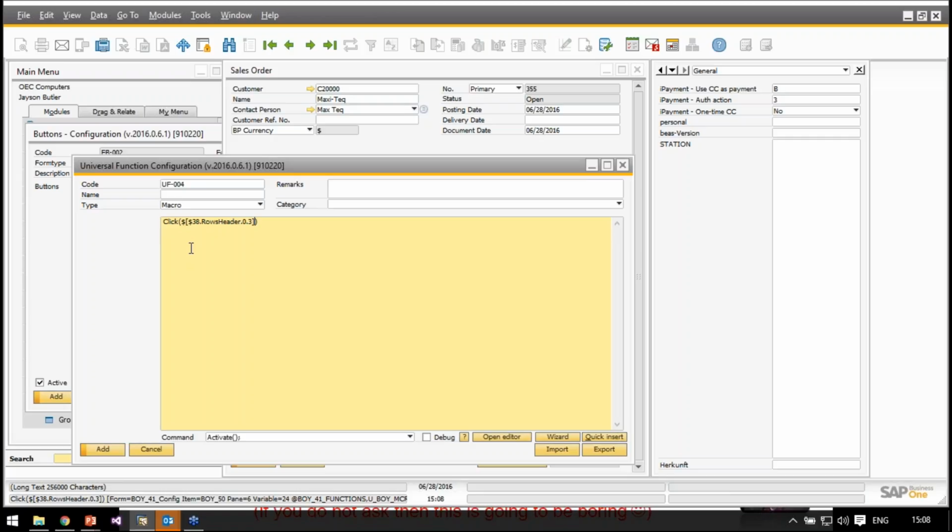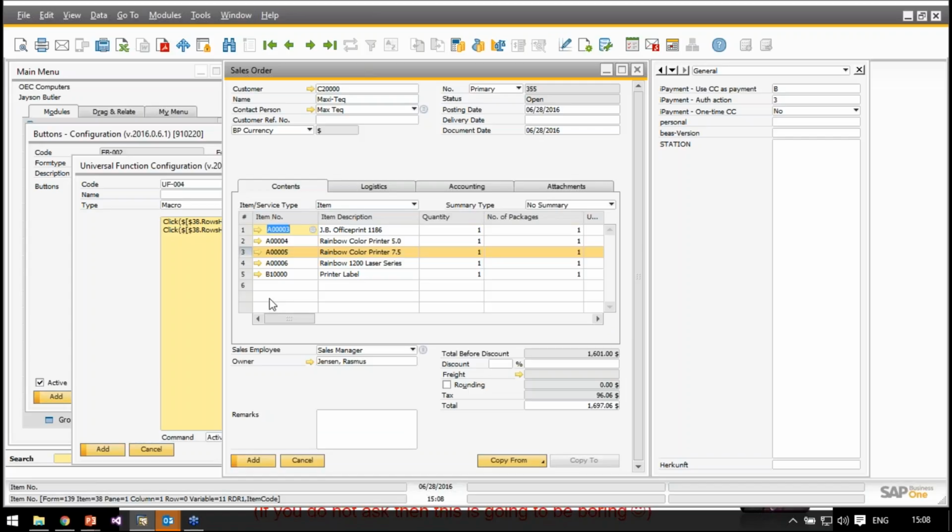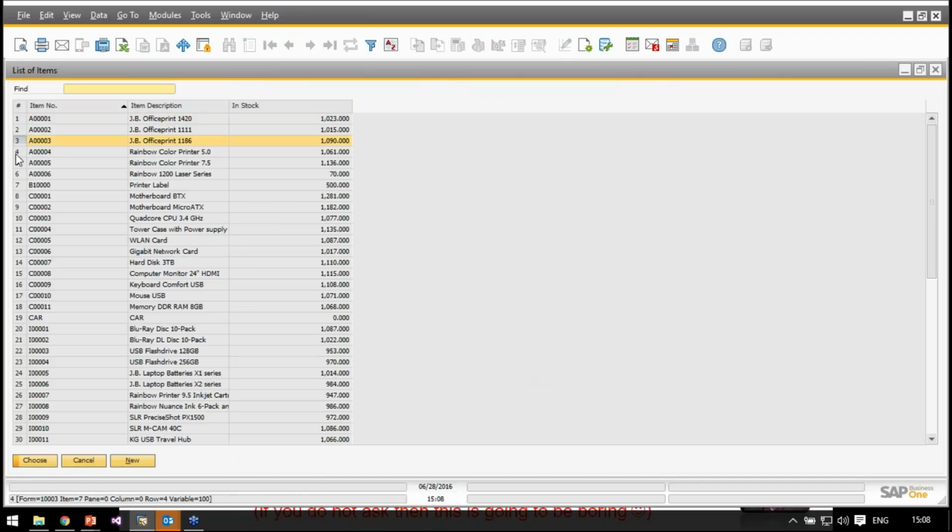If you were to have a matrix that could do it, you could go in and do it like this. You need a fairly recent SAP version, one of the 2016.04 version, I think, where you can go in and here tell the system if you want to hold down Control or Shift while you're doing it. So in matrices here, if I press 3 and hold down Control and press 6, it will select 3 and 6, and that's multiple. While if I hold down Shift while I press 6, it will choose all between 3 and 6.